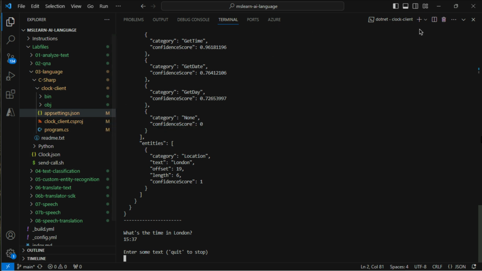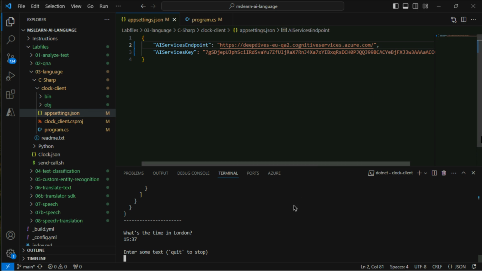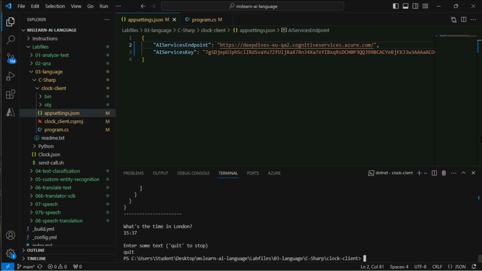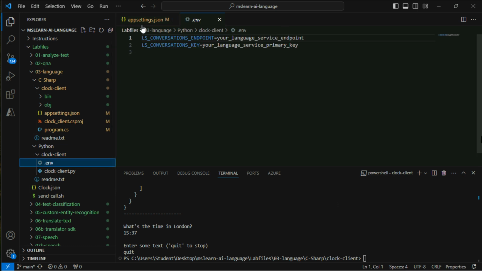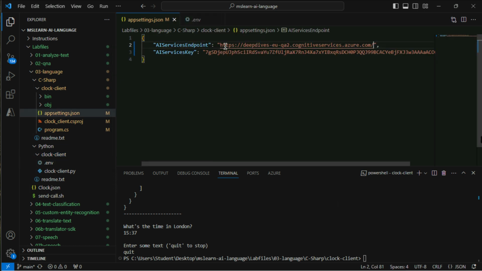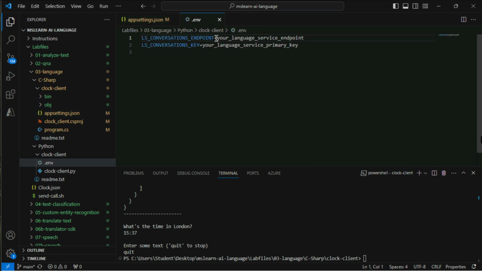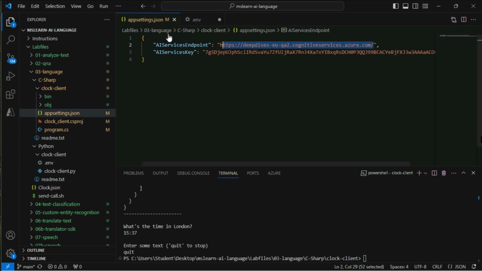Okay. So let's do that. Let's quit this one. Let's go over here. First, fill out the .env. So here we have endpoint. And the key.